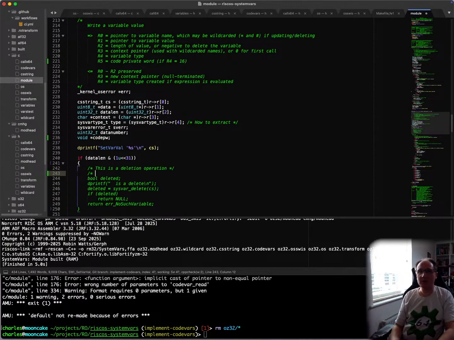Right, make a note here, fix me. If this is code variable, we only delete if the type was code. Otherwise, we set to empty.